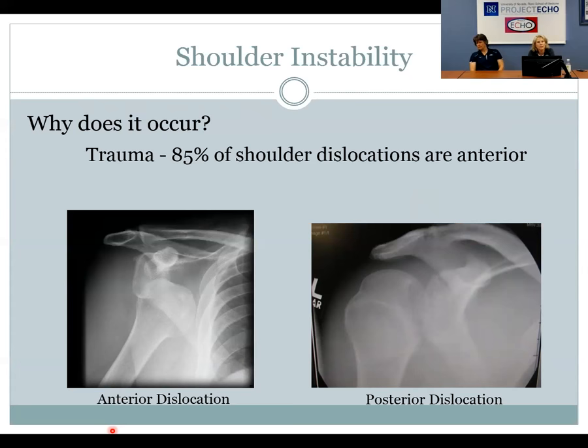These are a little bit less clinically obvious because there's not as much room in the posterior aspect of the shoulder. The x-ray on the right is an x-ray of a posterior shoulder dislocation that was missed in one of the ERs in Reno. It came to me 4 months later, a 28-year-old pipe fitter, at that point on methadone for pain control in his shoulder, when really a simple reduction probably would have alleviated a lot of those issues.